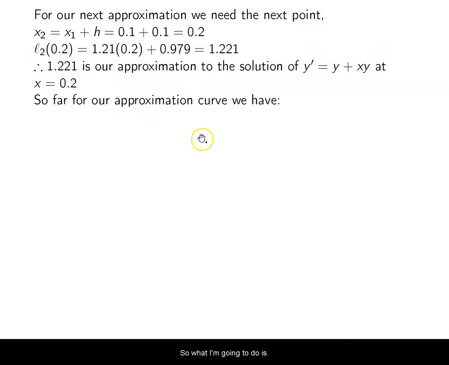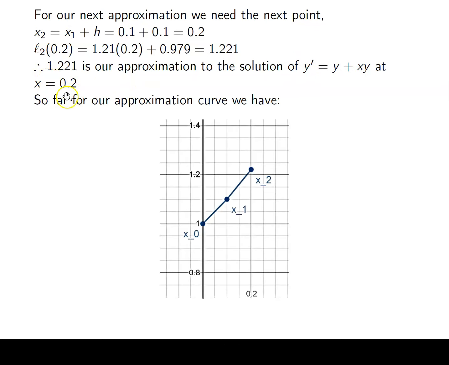Okay. So what I'm going to do is, well, I guess this is what we have, right? So again, I don't actually have a solution curve at this point because most times the solutions are impossible to find. That's why we're using the numerical method. But I have my x naught. I have a linear approximation, but only up to a certain point. And then at that point, I now need to make a course correction, and I'm going to do another linear approximation. And then I would do this again for the next iteration, right?